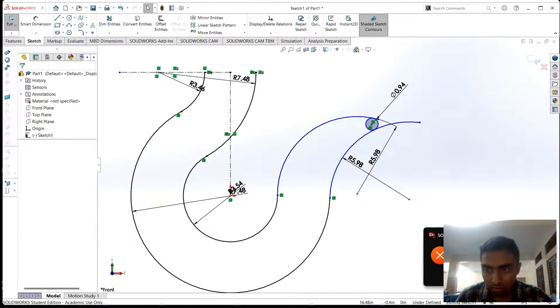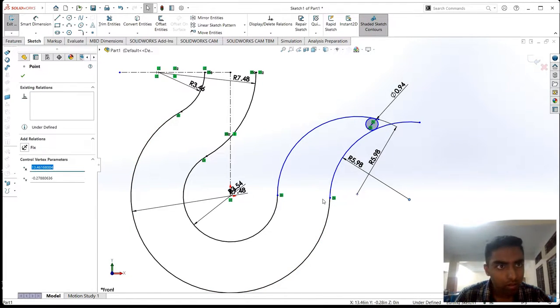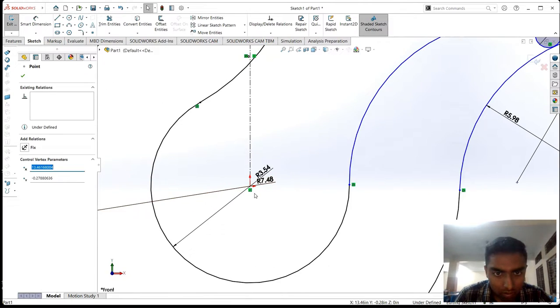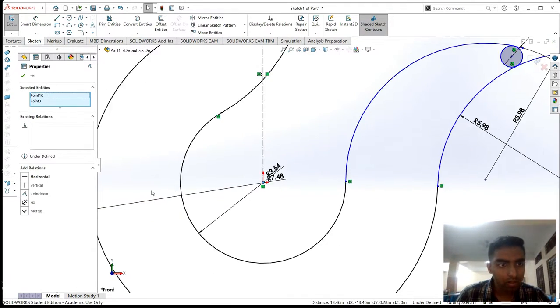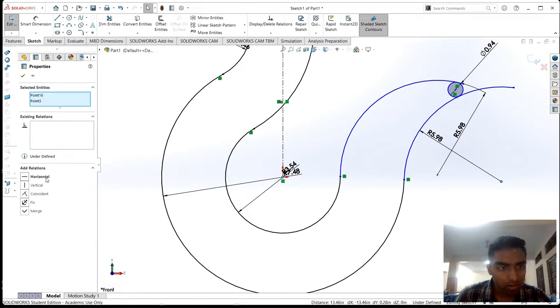Now we are going to select this point and this point and make horizontal.